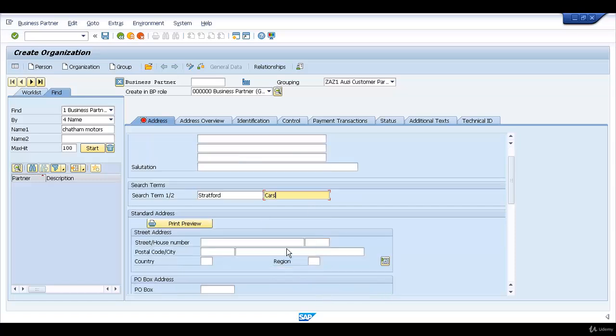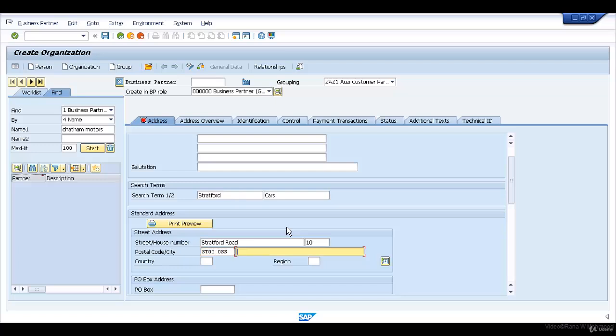And let's say I will use the name of the street, Stratford Road, house number 10. And for postal code, I will just choose a random one, ST000SS.